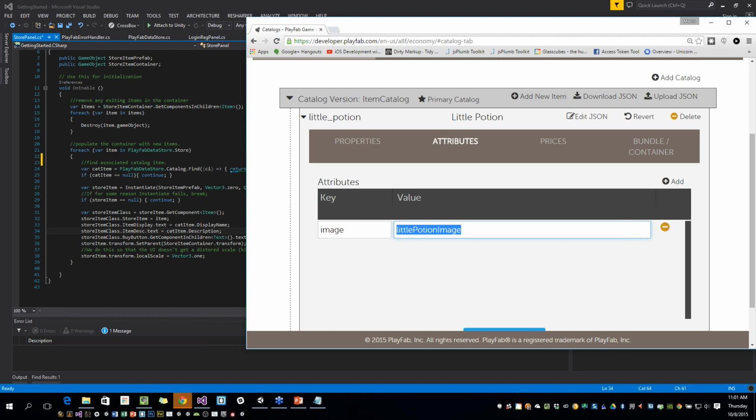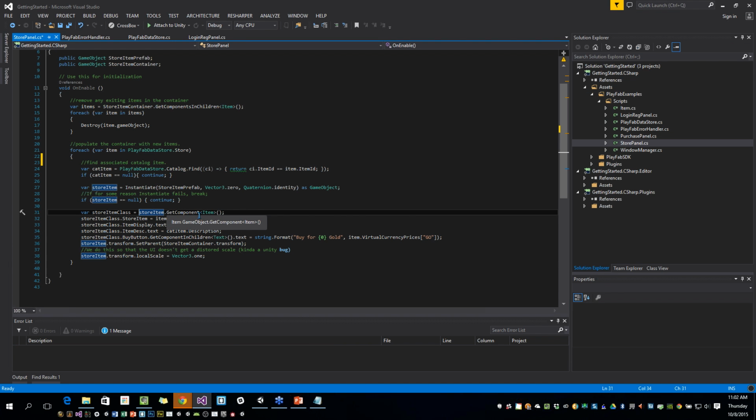So that's a little enhanced feature of how you could use this attribute data to get extended information and use that inside of your game. I didn't actually do that in the code, but we could have done that right here, where I could have looked up an image.